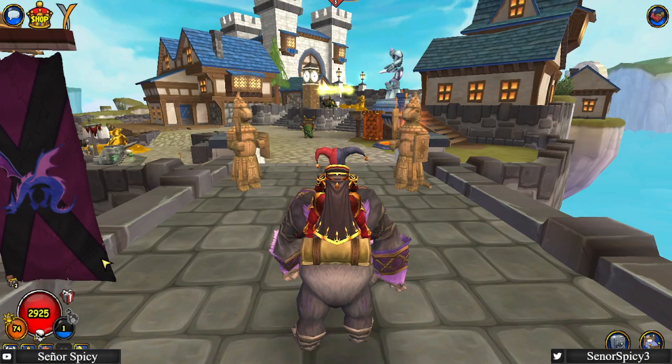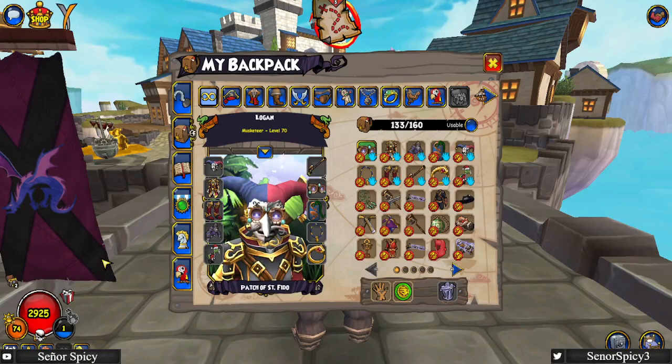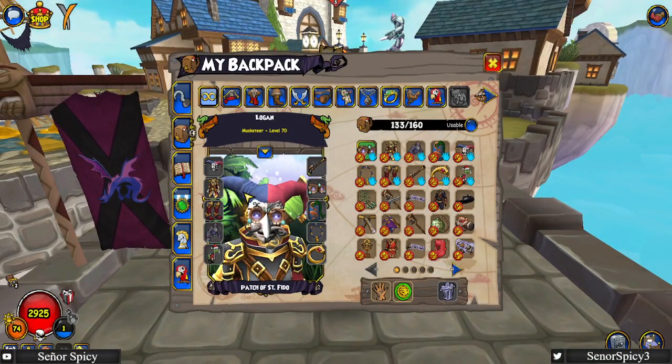Musketeer is probably going to be the longest one, because I actually have 3 different builds for Musketeer. This is why I love Musketeer so much: you can switch between builds without having to reset your training points, which is nice. The first build I'm going to go over is Pure Shooty Overwatch 5. This is the first build that I use.